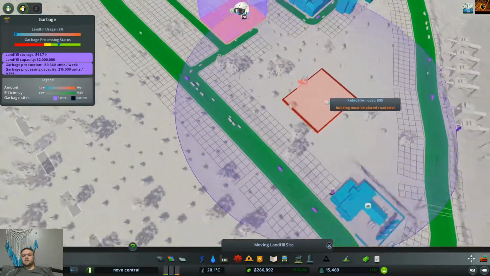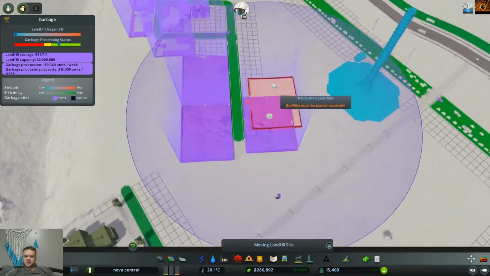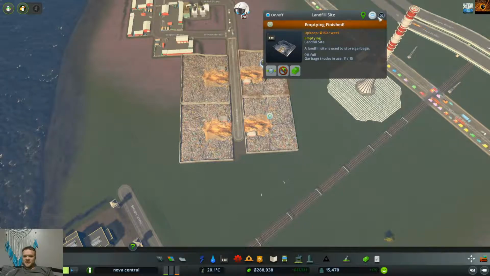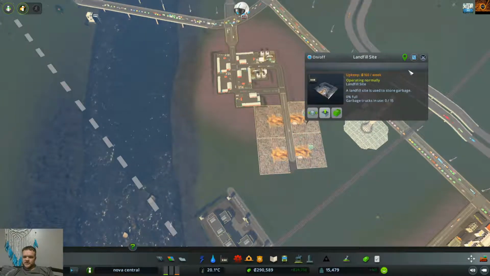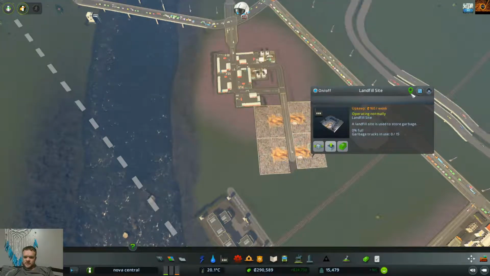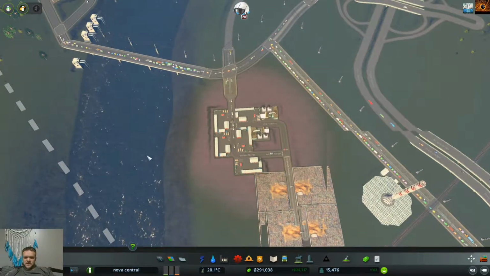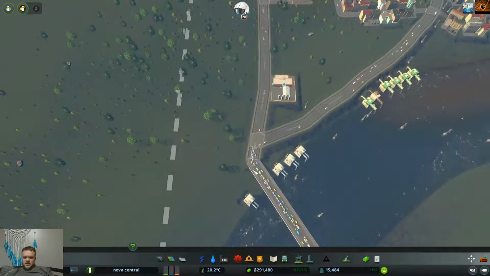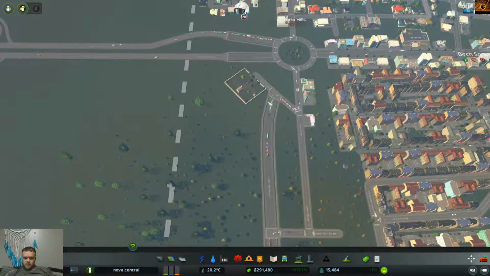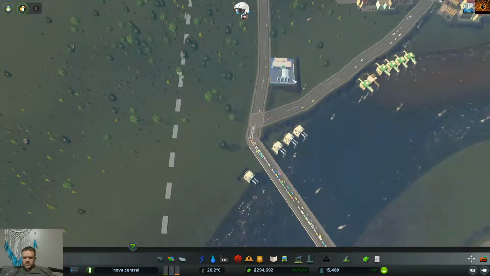Guys, I've been waiting so long to do this. Well, you guys know if you've been tuning in. It takes forever to empty these. So now we'll just stop emptying, so they can fill up. So now we can really concentrate on constructing the proper road that we're trying to do.